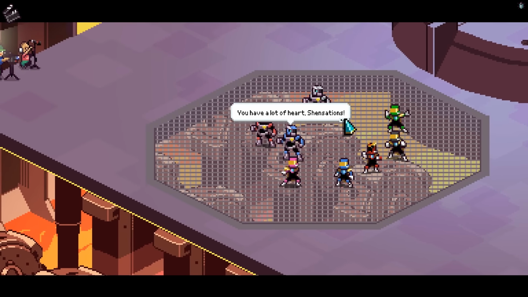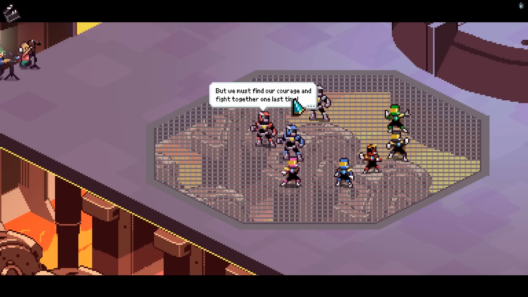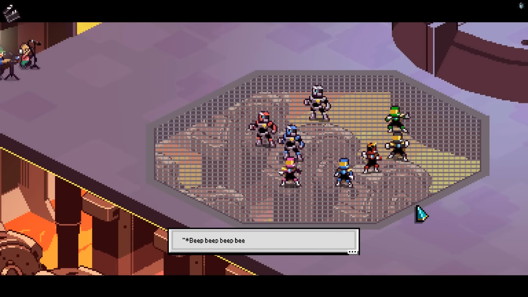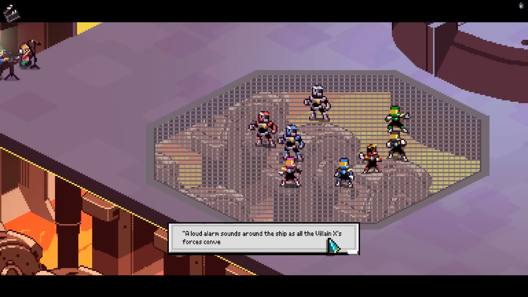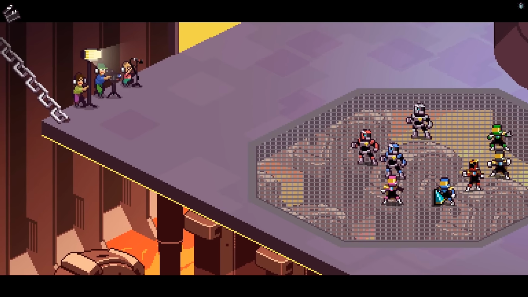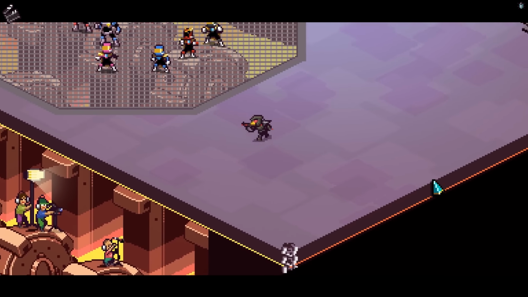You have a lot of heart, Sensations. But we must find our courage and fight together one last time! Beep, beep, beep, beep! A loud alarm sounds around the ship as all the Villain X's forces converge on the room. Why weren't they here earlier? What were they doing earlier?